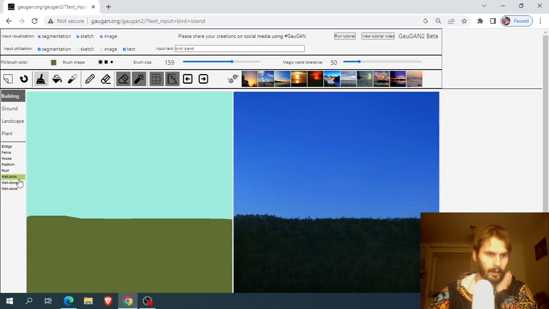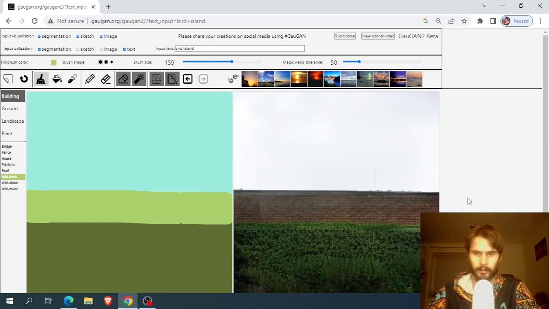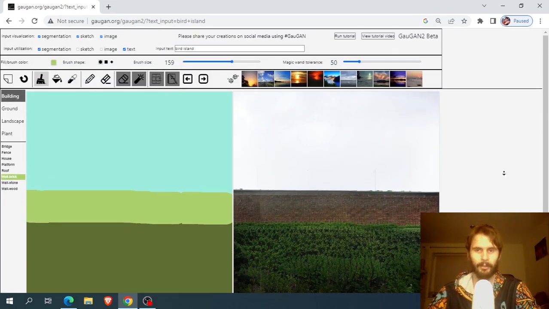Let's say if we wanted to draw a wall over here, it is a simple wall, but it will be ugly. Believe me. Not that bad, but if you wanted to combine these building materials, it usually isn't that great. So yeah, I went through all that you need to know about this tool.